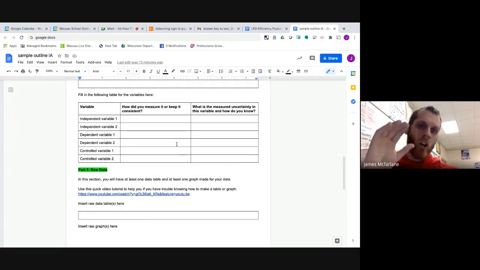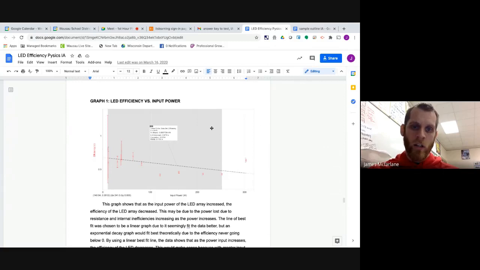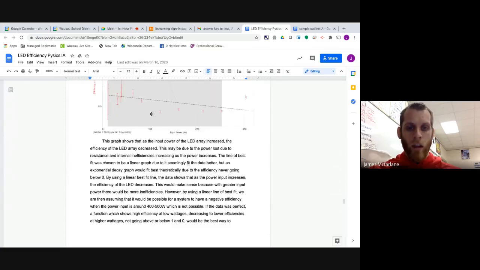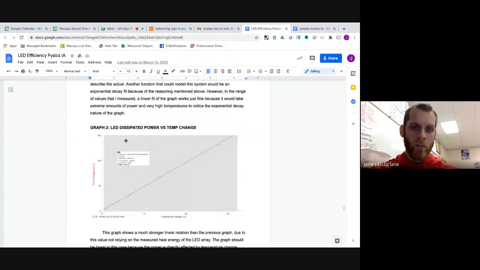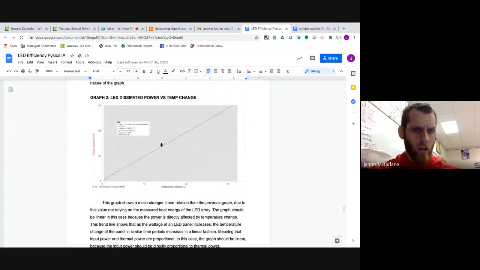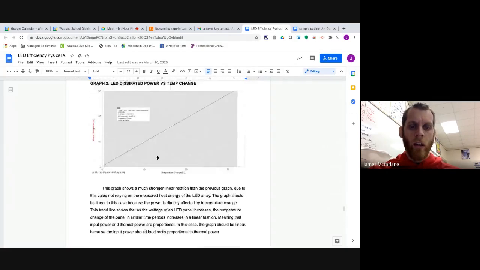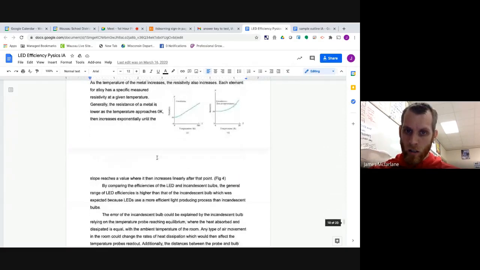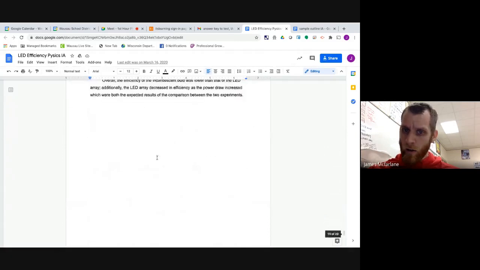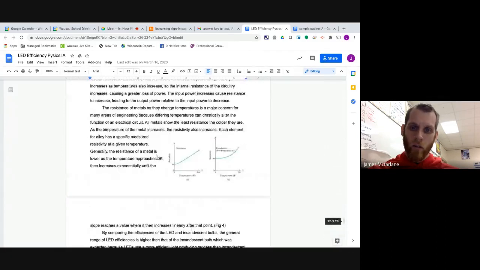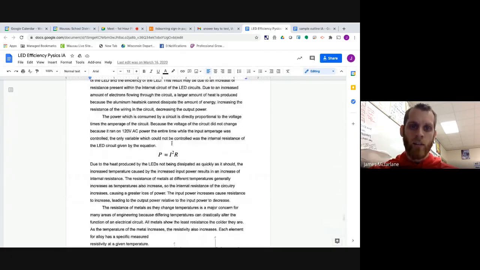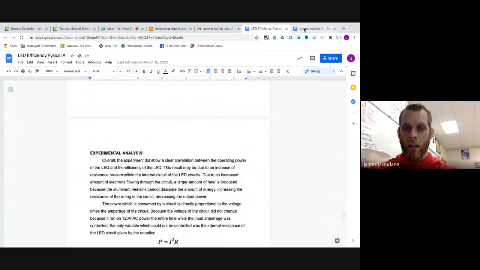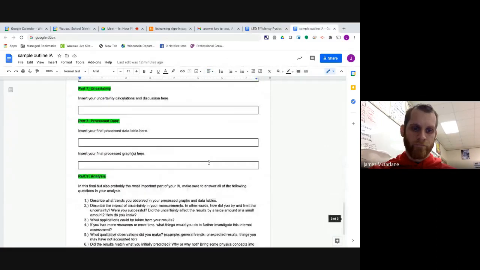So he changed his raw grass into processed grass, which is fine. That's a good way to do it. You don't need all of your grass in there. You just need to have the best ones. So he has a graph about LED. And I think he has another graph about dissipated energy with the LED. And then, does he have graphs? No, he does not have the graphs for that. Oh, he has some general trends for the incandescent. And then the analysis is the final step.